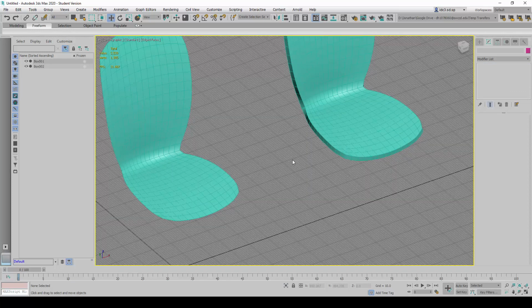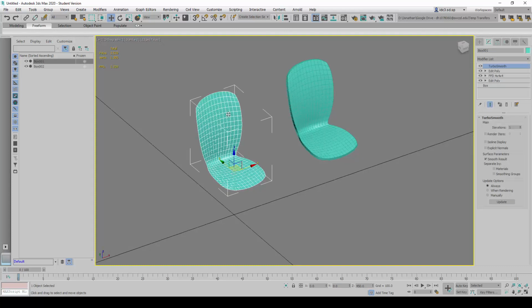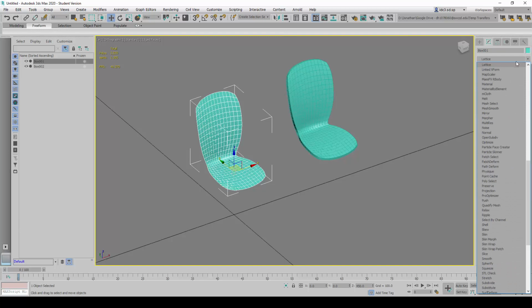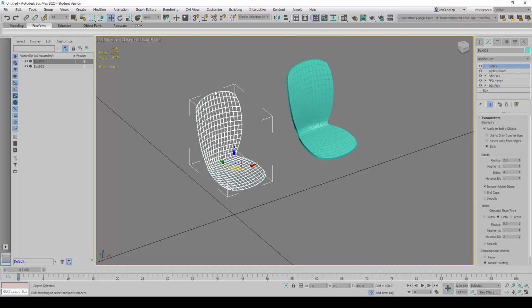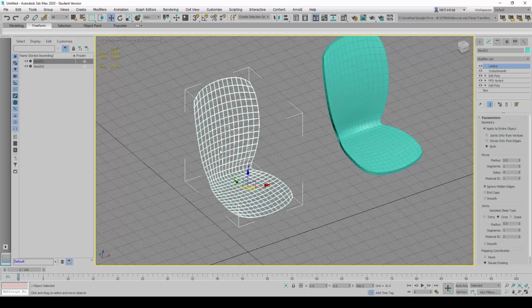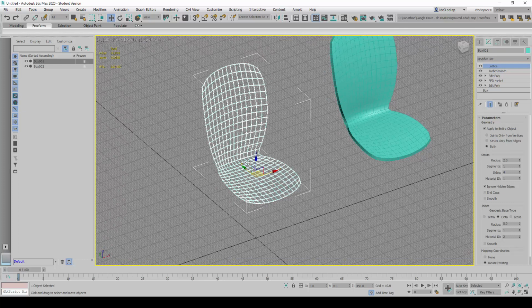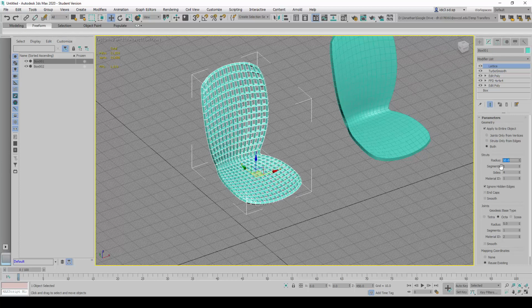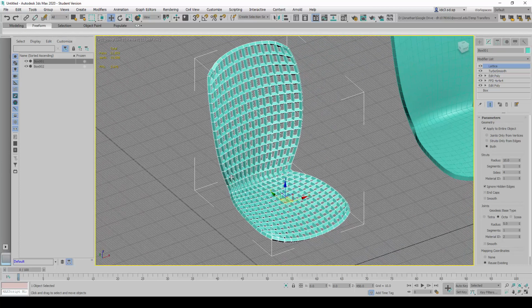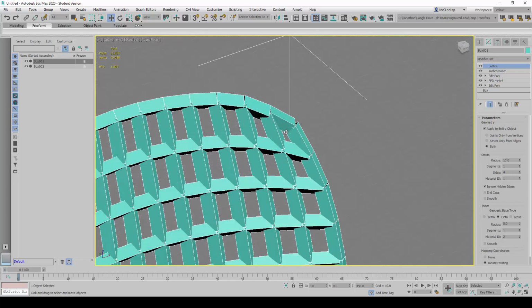Alternatively, we can change it. We can use another strategy to create that wireframe chair look, simply by going to the drop down list here and looking for lattice. Once we click on lattice, you will find that it now achieves this. Let me just show you a more pronounced example by changing the radius to, say, 10. So let's take a closer look at this now.